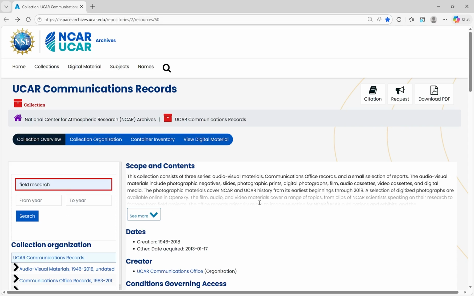If you're searching for an exact phrase, you can use quotation marks around the phrase to limit your results. You can also limit your search by date. The digital photos in this collection date from 2002 to the present. I'd like to see photos from 2015 to the present, so I'll enter 2015 in this field on the left and leave the field on the right blank.